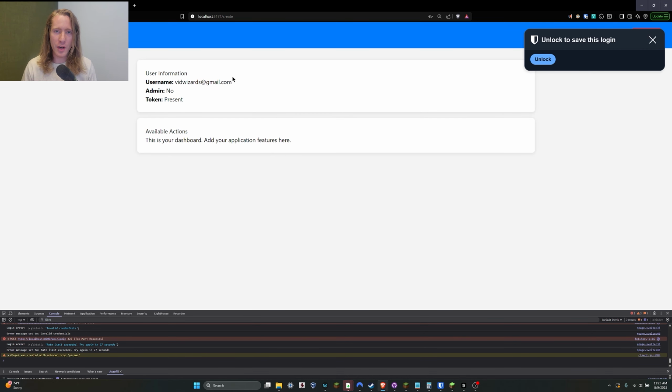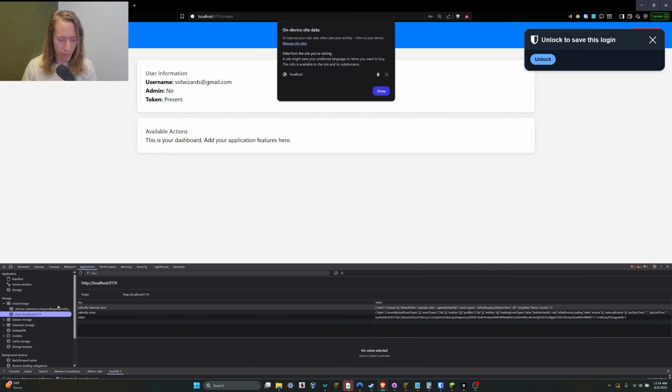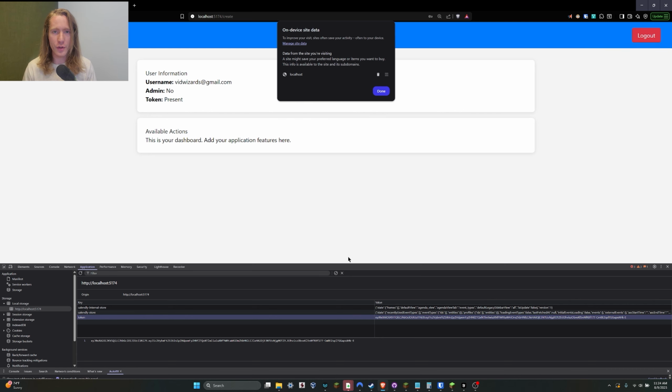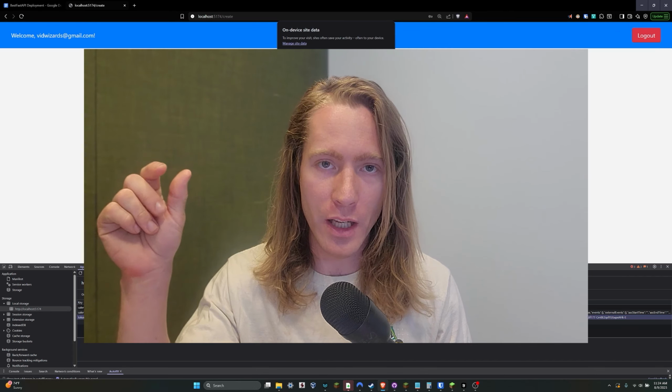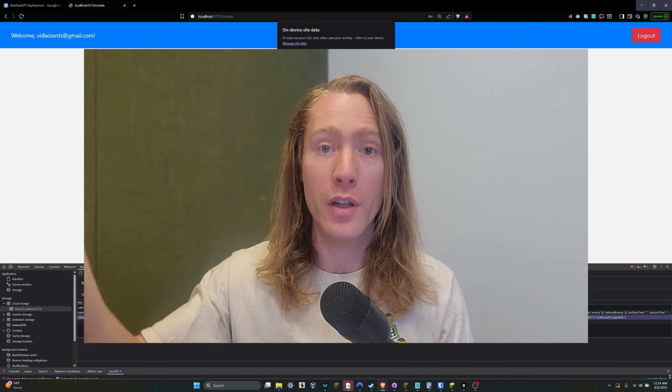Okay, and the last demonstration I'm going to do here is if I go to my site settings, if I open the cookies and site data, we can see that I have one itty bitty little cookie or site data here. And if I go ahead and delete this token, which if we look closely, we can actually see the token here. This is the public facing token that you would use to authorize a user. Now this token is given to you by the backend. The backend used my secret key, or whatever your secret key is, which is that environment variable, to encrypt something.